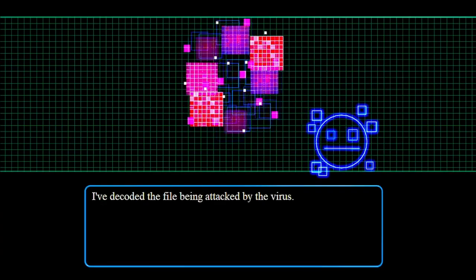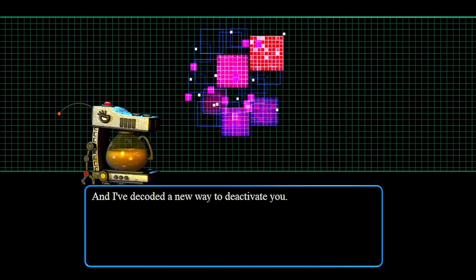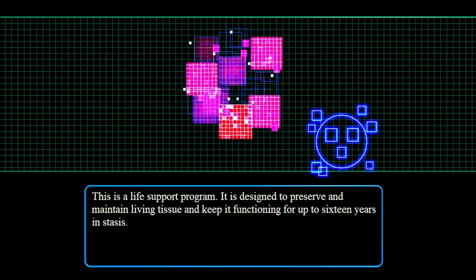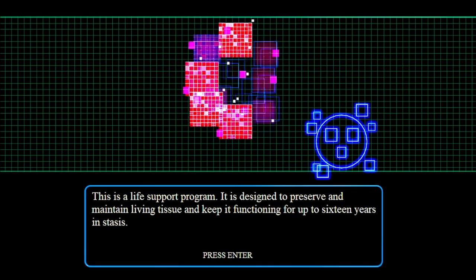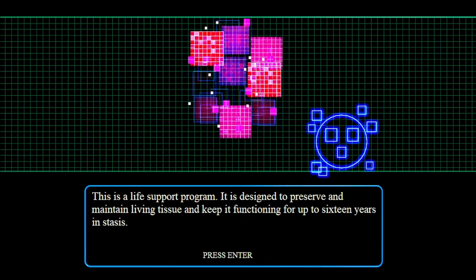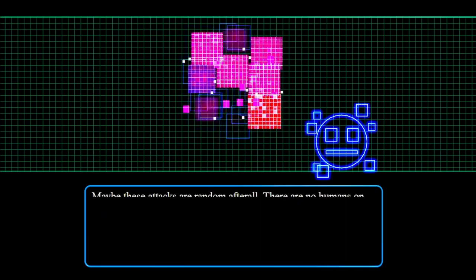I've decoded the file being attacked by the virus. And I've decoded a new way to deactivate you. This is a life support system. It is designed to preserve and maintain living tissue and keep it functioning for up to 16 years in stasis.